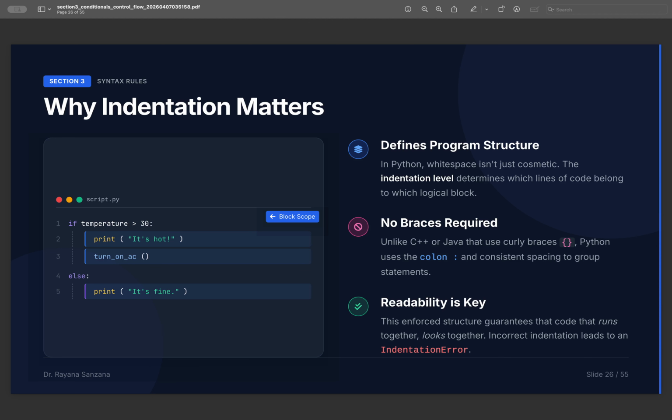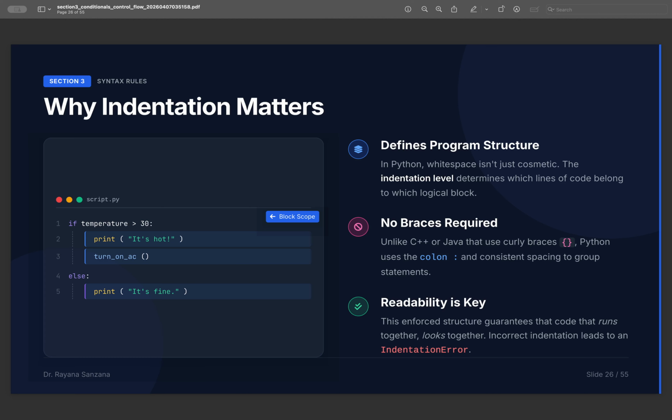Why indentation matters? Indentation continues to be critical in conditional logic. It defines which code belongs to each branch and ensures correct program structure. Because of the spaces, I know that the print "it is hot" and the turn on AC function, and this print function, belong inside this if branch.